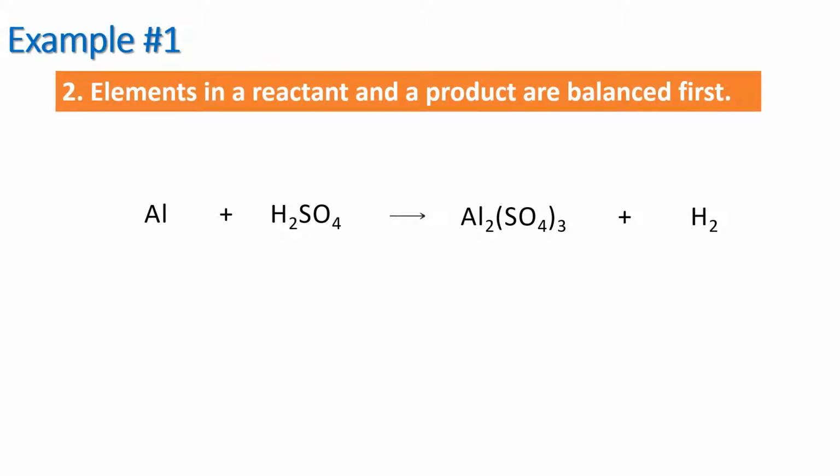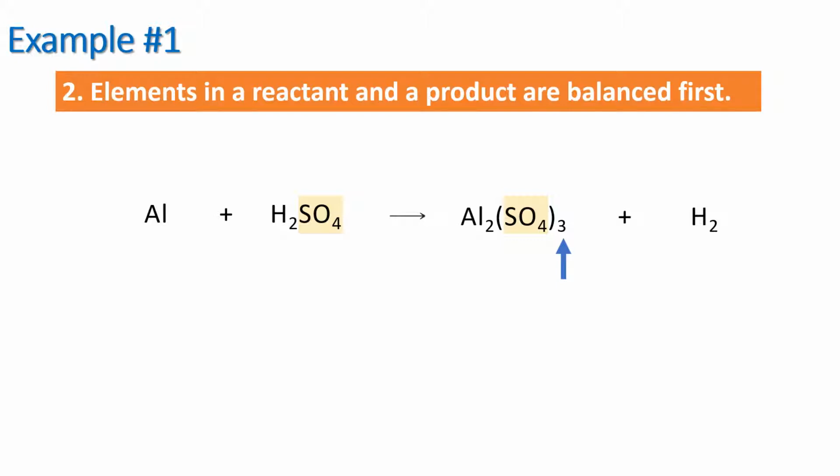Now, rule number two has us start balancing this equation by looking for elements that appear in both a reactant and a product. For this equation, that's going to be the polyatomic ion sulfate. As a reactant, we have one sulfate ion, but as a product, we have three sulfate ions, and we know that by this subscript right there. So we're going to have to find a way to increase the sulfate ions in the reactants. And that's going to be done by altering the coefficient. Now, we never alter subscripts when balancing these equations. We only address this in balance through the coefficients.